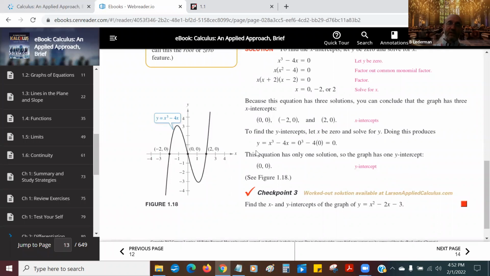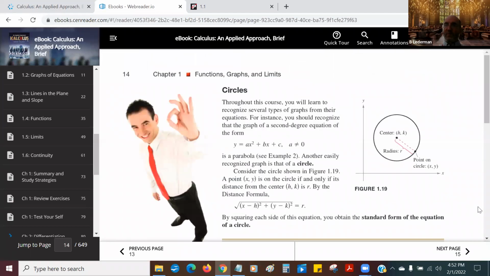Well, that's easy. Set x equal to 0, so you get 0 minus 0 equals 0. So it hits the y-axis at 0, but if y equals 0, x equals 0, and we actually got that same point there. So this point here is an x-intercept and a y-intercept. It's the origin. It's both. But these are the 3 x-intercepts. That's the 1 y-intercept. Notice that the (0, 0) is both intercepts.